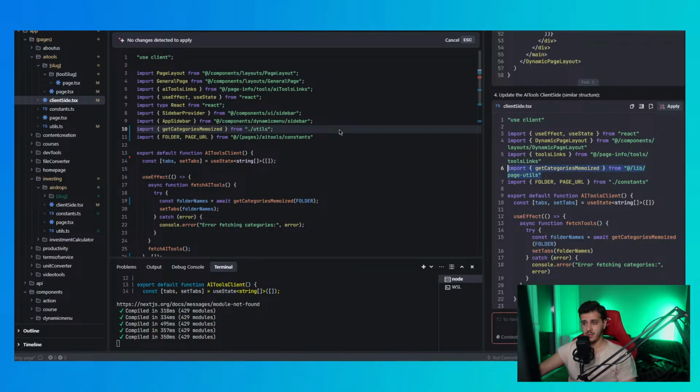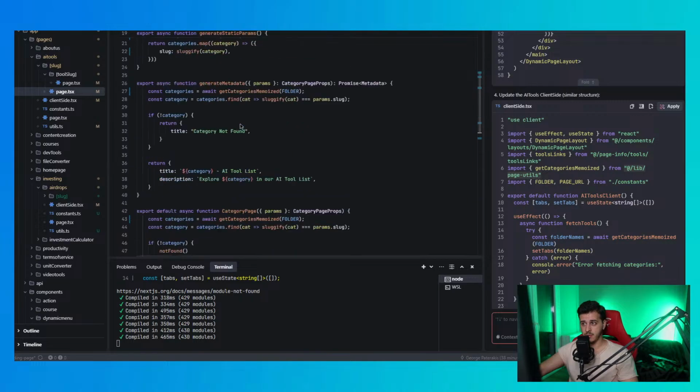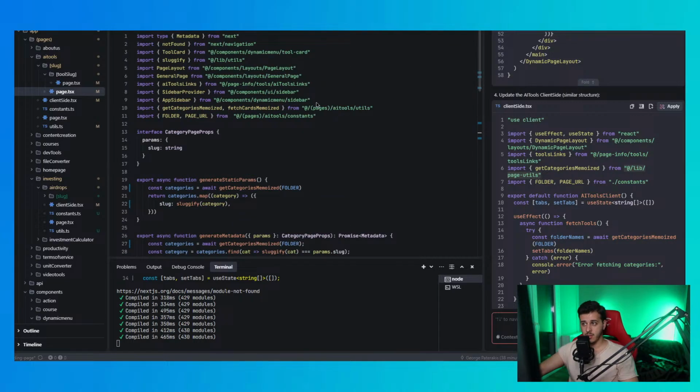So it imports from page utils, which I think is better. So we're going to place it in all of the folders. This page utils thing is good, in my opinion, it's a good change. But all of the other ones, not really. Not a fan. So let's go with that.